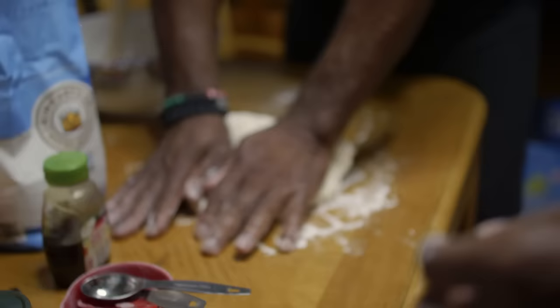Fold. You want to add that to it? Yeah, go ahead. And I'll give you more flour as you need it. Let me know if it starts sticking to your hands. Just pull some of that flour. And you can even pinch it in your hands and put it on the dough. Yep, and you just do that. You're going to do this for 10 minutes. Yep, pull it any direction. Just keep doing that.